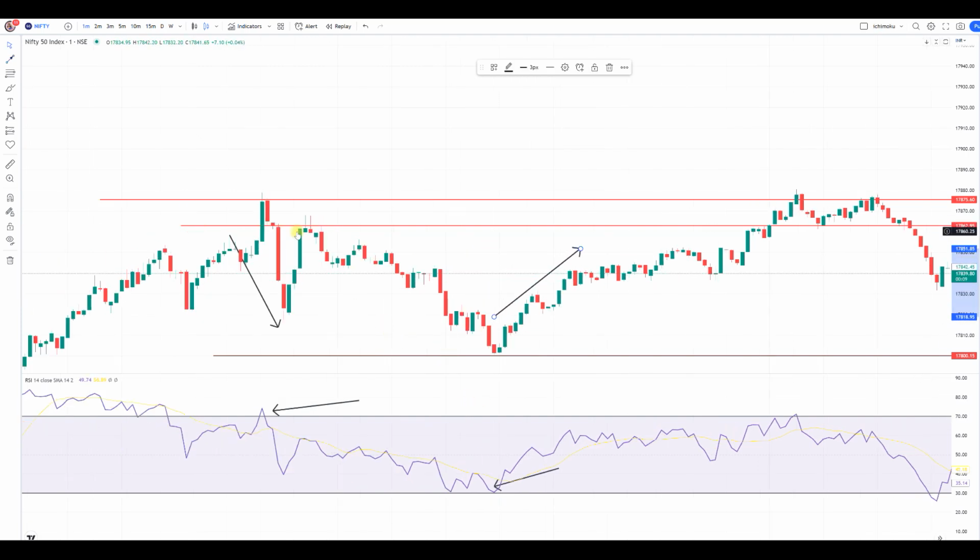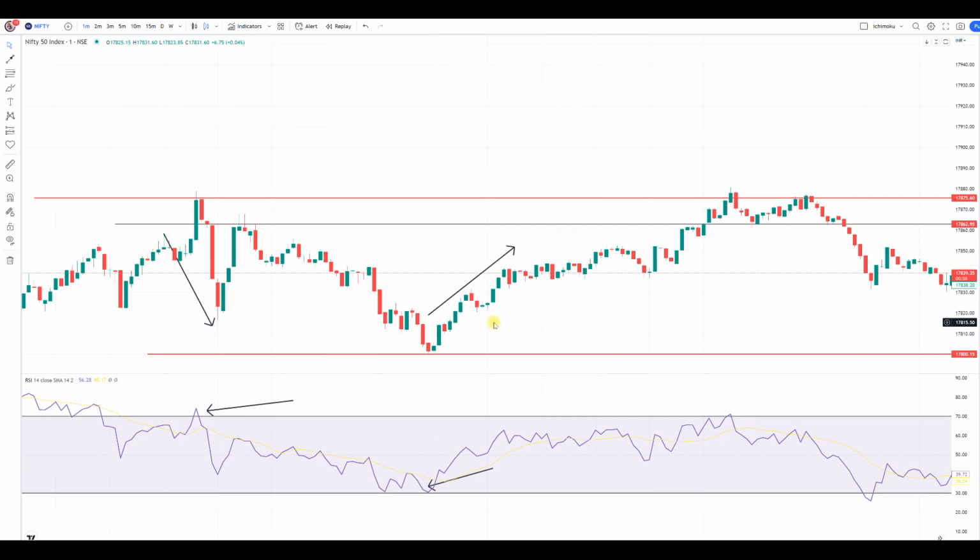So always try to enter at RSI at 70 or above 70 levels for short trades, and RSI below 30 or at 30 levels for long trades. If you do it like this, you will never miss the trade and you can book good profits and exit the trade. If you enter trades like when price is falling down and RSI is at 50 or 60, chances are more that you will hit the stop loss.